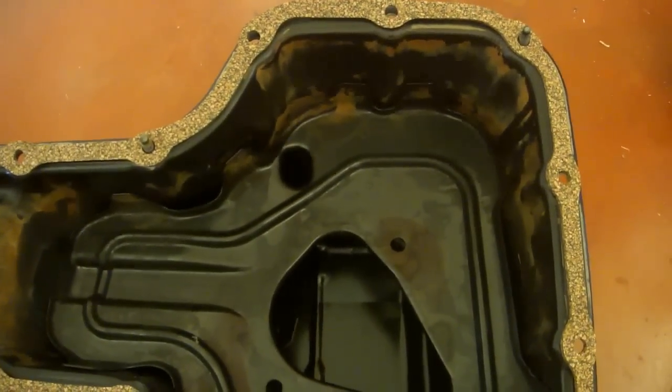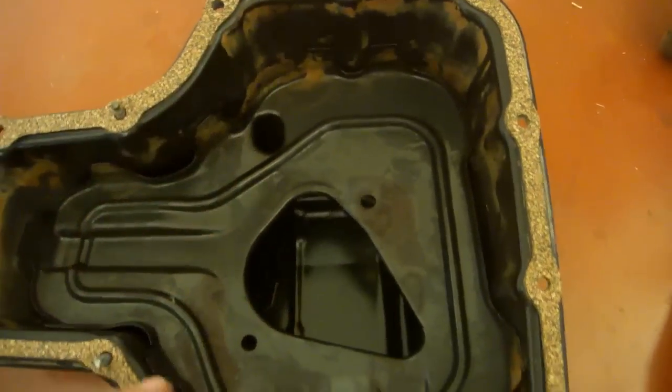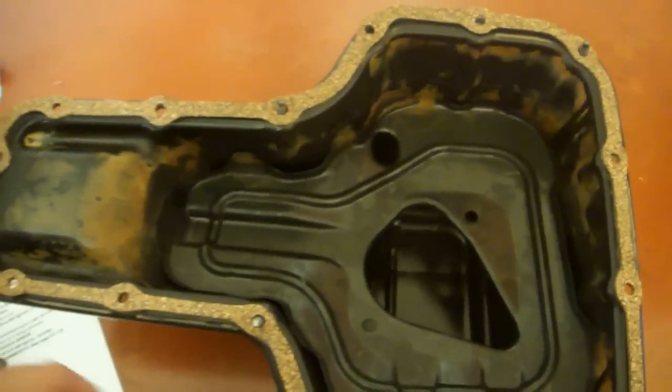Getting the gasket to stay on during installation is a bit of a trick. You could use some RTV to tack it down. I opted to use some magnets to hold in the bolts. That way I have something to hang the gasket on during installation.